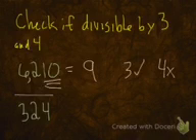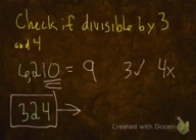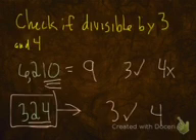We could check this number, 324, same method. To see if it's divisible by 3, add up each place. 3 plus 2 plus 4, that'll get us 9. So yes, it is divisible by 3. And the last 2 digits, 24, that is also divisible by 4. It's a multiple of 4, so therefore it also is divisible by 4. Okay, if you're not sure of the other rules of divisibility, make sure you look at your study guide, and you'll see some rules on that as well.